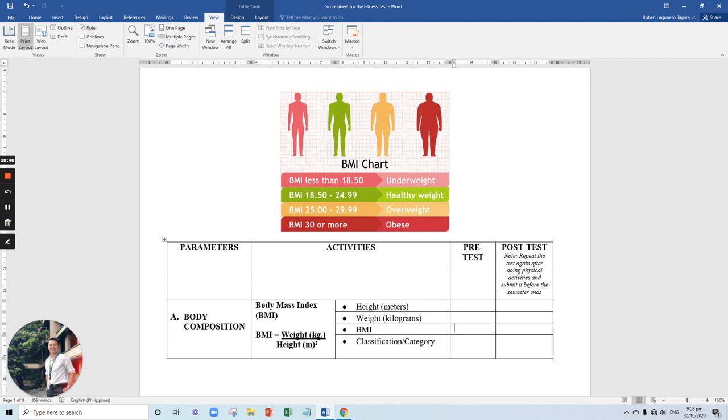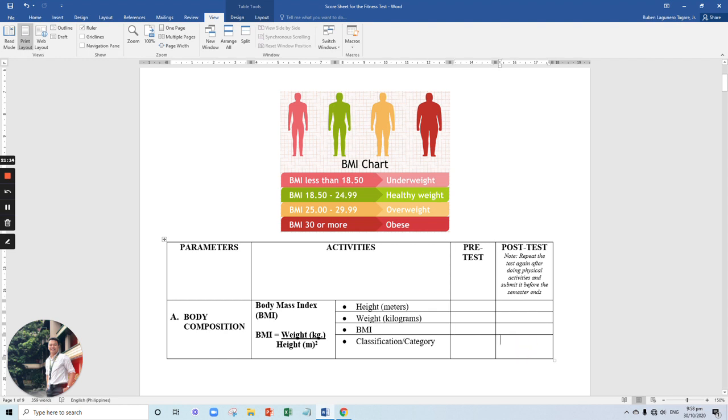So yun yung gagawin natin ng FITT or training program. So after that, before mag-end ang semester, siguro before mag-final exam, kailangan mong ulitin yung mga test and we have to compare kung meron bang improvement. For example, dati ang BMI mo ay obese. Tapos porsigido ka talaga. So nag-workout ka, you do your proper diet. Then pag-conduct natin ng post-test, naging ano na lang siya, overweight, ganun. Then eventually, magiging healthy weight siya or normal weight na. So, ganun yung gagawin natin.